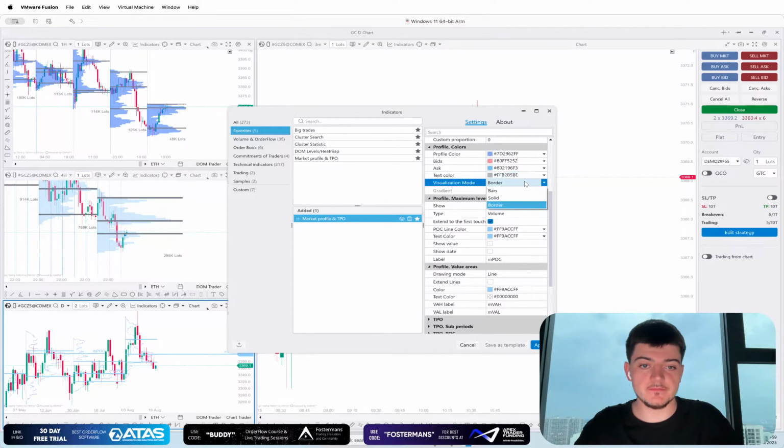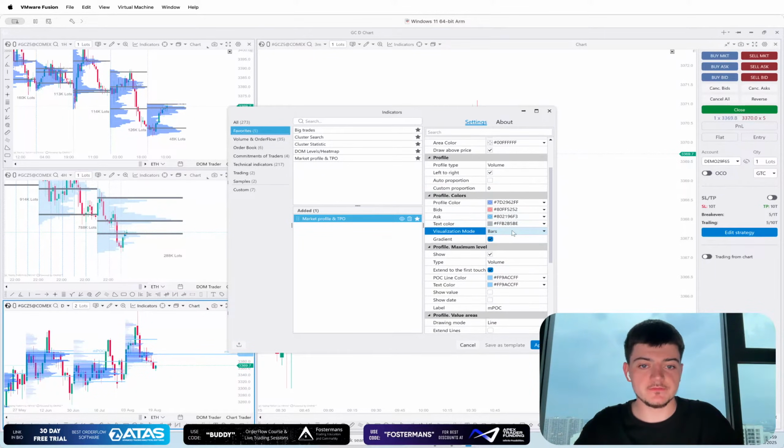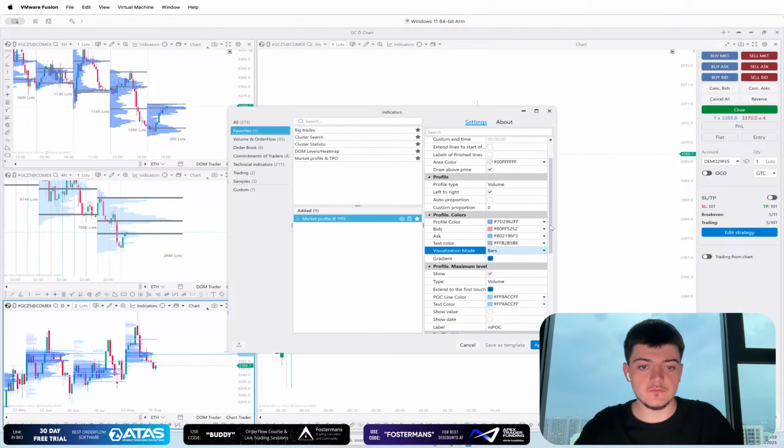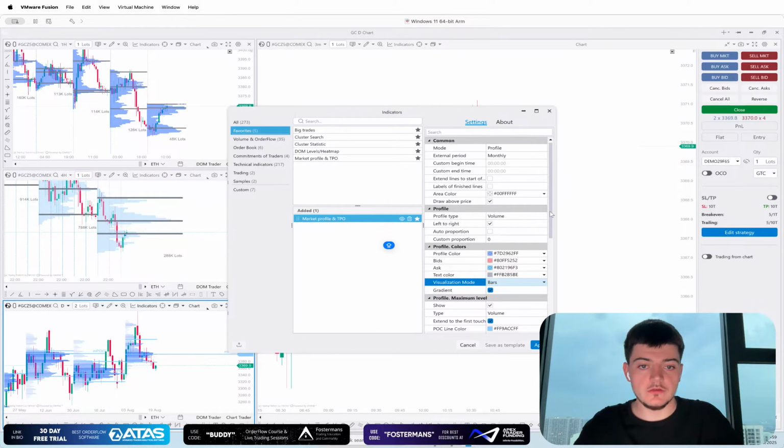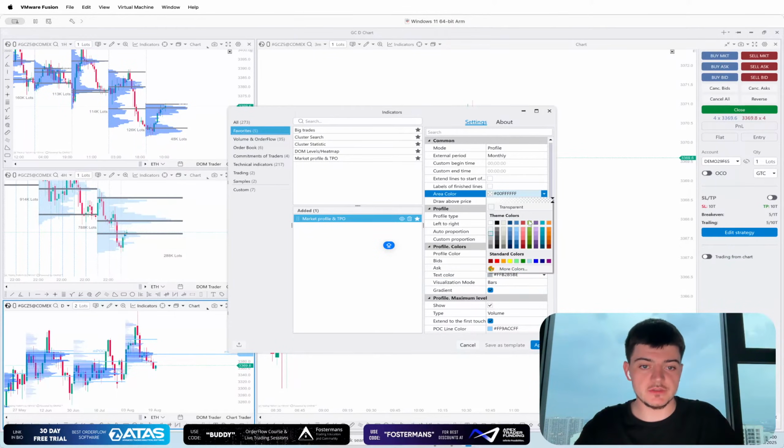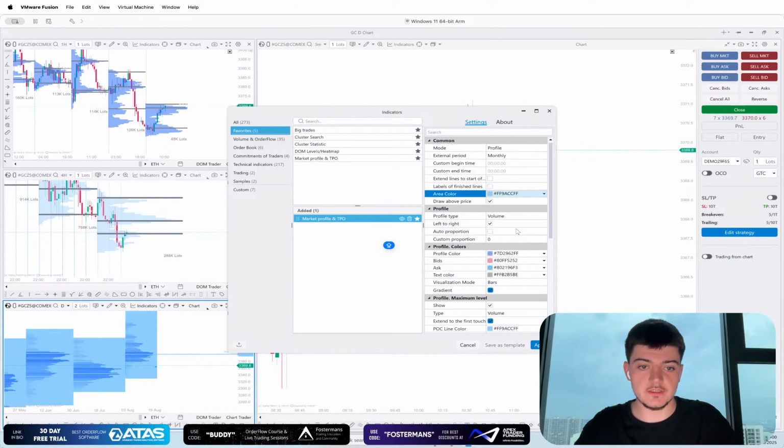No, definitely not. I suppose we could go and change it to bars. I don't know how I feel about that though. Area color, so that's just going to change the whole entire area. That is crazy, so you don't want that on. Just keep that transparent.